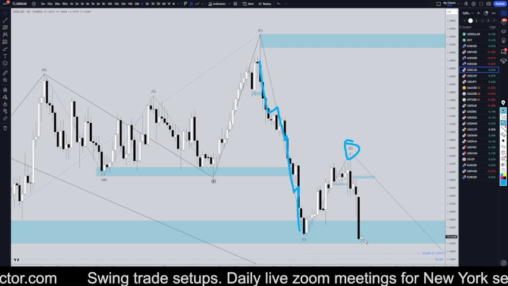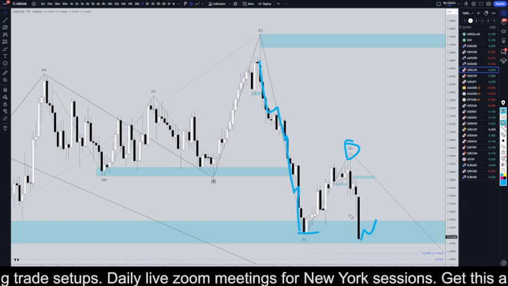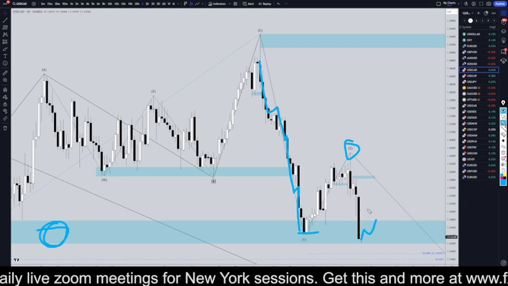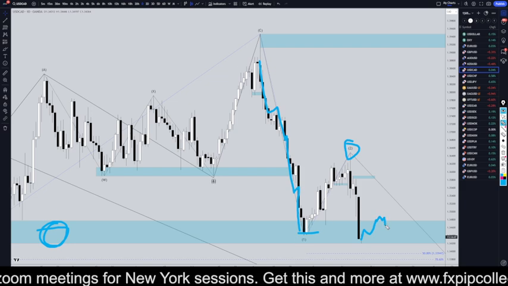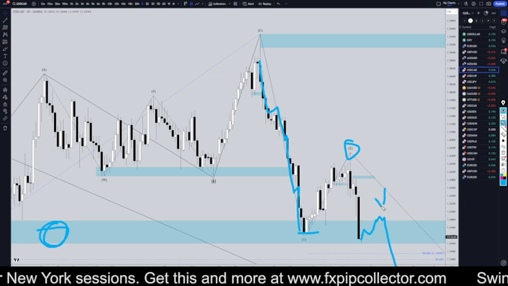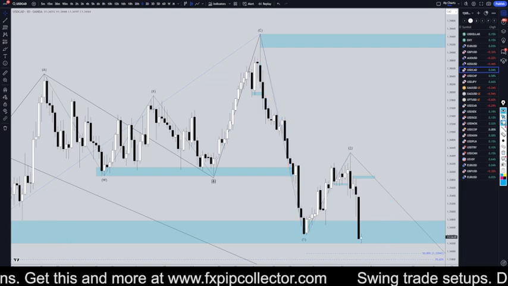It probably is going to bounce a little bit from here because we did just take out a very important level, and this blue box represents an important level on the weekly monthly time frame. So it probably will make a bounce, but for me, anytime I see a bounce in a downtrend is actually a great opportunity for me to get short again for the continuation of this downtrend.